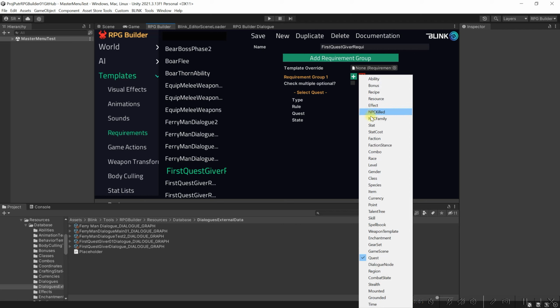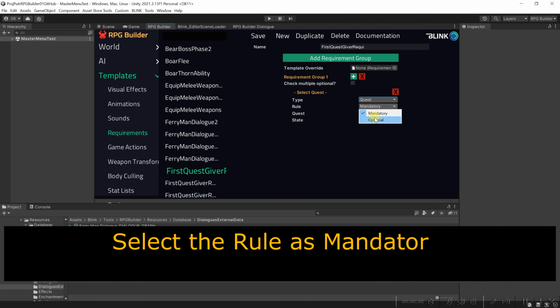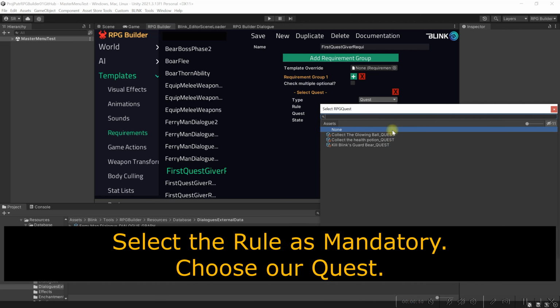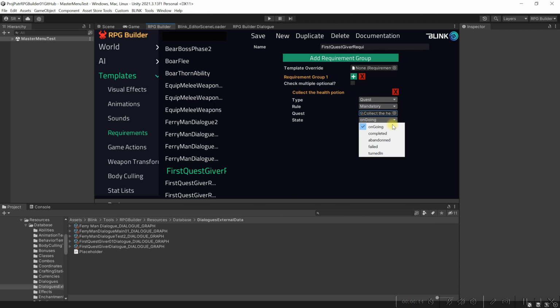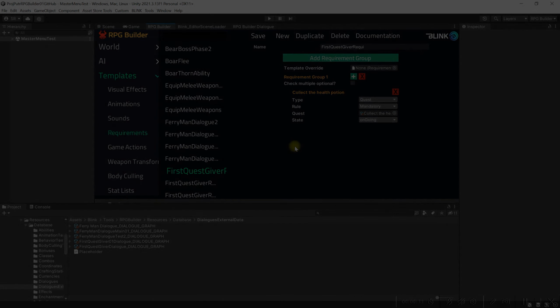Select the type as a quest. Set the state as ongoing. Save the settings. These settings mean that this requirement can be used whenever our quest is ongoing.